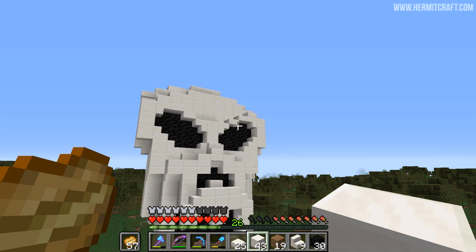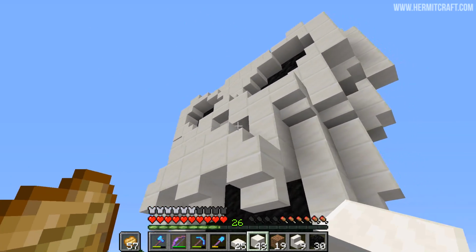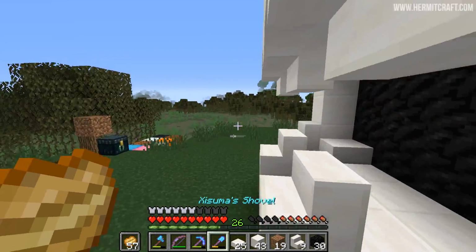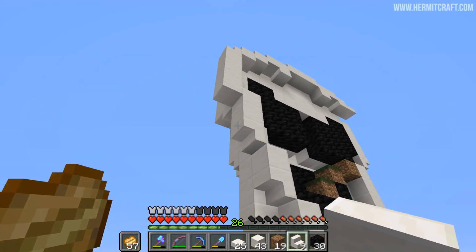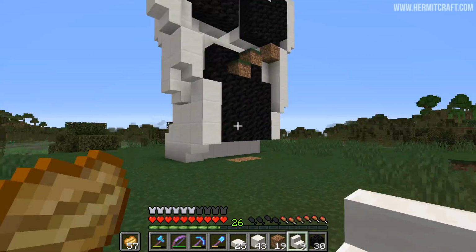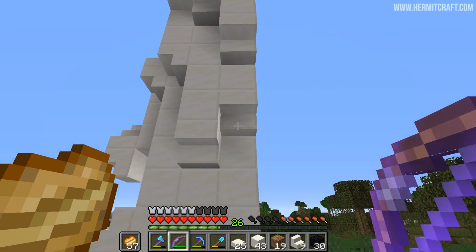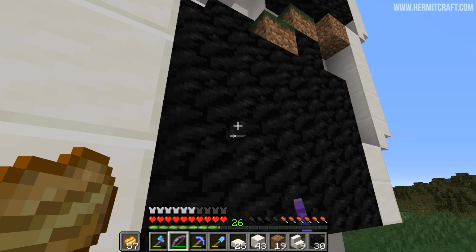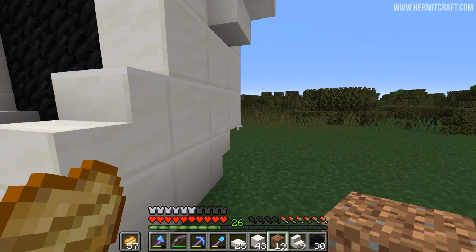But the size of this has actually been built in a way where I'm going to mirror it so that it is a double skull. So rather than having this thing open in just one direction, it's actually going to open in two directions, as I'm about to mirror what we've built here over the back. So this strip of blocks here represents the side of the skull, and this will be the shared bit right here. So if we look at these coal blocks that create the blackness in the mouth, they are one out from where the portal can go.